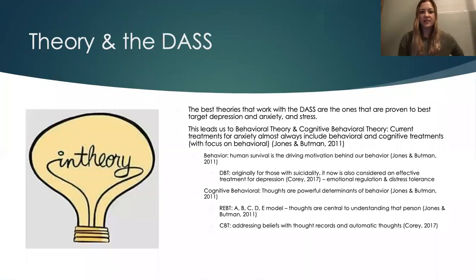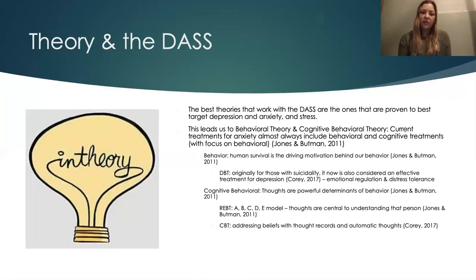Theory in the DASS. There is no distinct theory that this assessment is officially paired with, or that this assessment stemmed out of. Yet, the best theories that work with the DASS are the ones that address the areas of depression and anxiety, with stress being combined with anxiety for the purpose of matching up this assessment with a theoretical approach. This leads us to behavioral and cognitive theories, as current treatments for anxiety and depression almost always include behavioral and cognitive treatments, with the focus on the behavioral side, according to Bussmann and Jones.